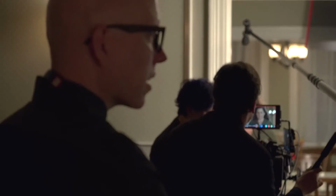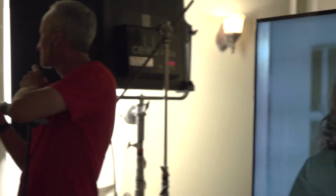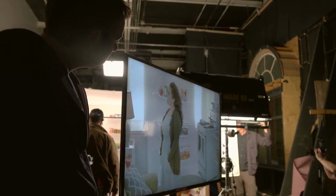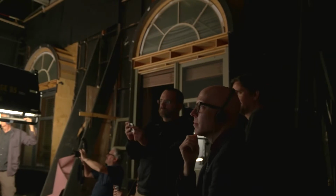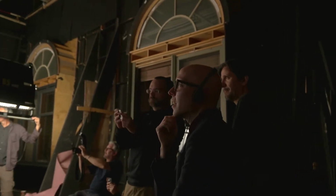We're using it as a tool to make a movie, just like we'd use a film camera or a Red or an Alexa. We're using it exactly the same, and it's performing pretty outstanding. The difference between 4K and HD, which is what most people are familiar with at this point, is that 4K is essentially four times the amount of resolution of high definition video.